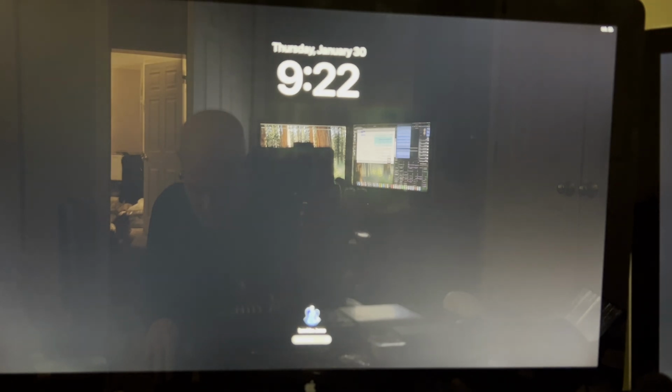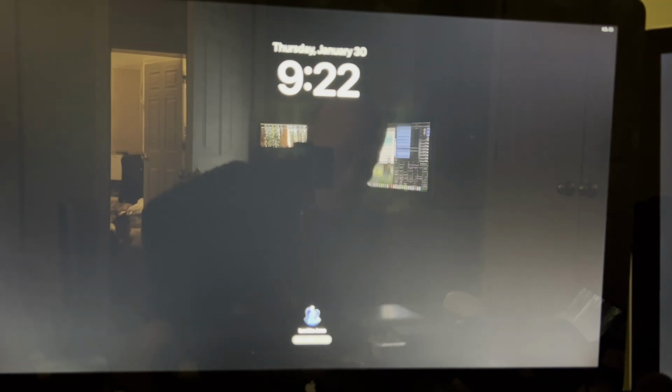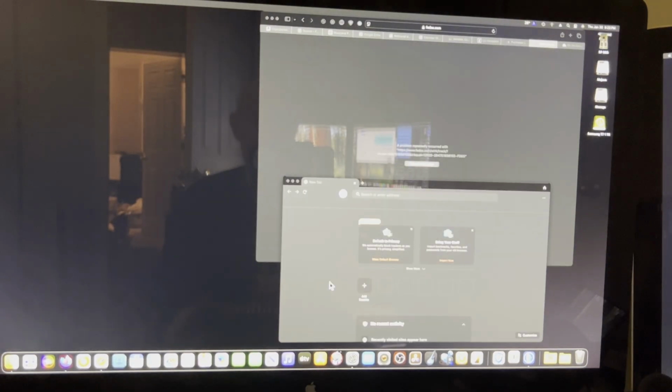One more character to go. And there it is. So I'll hit enter. And it's trying to do something. It has gotten a little bit better every time, I do have to admit. Aha! Finally, we're in.